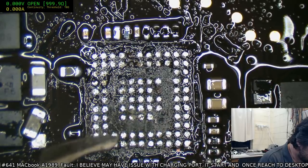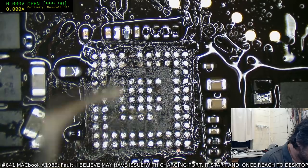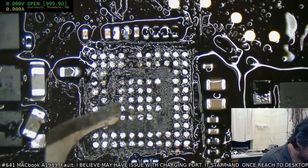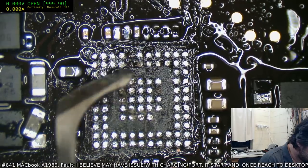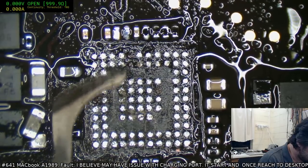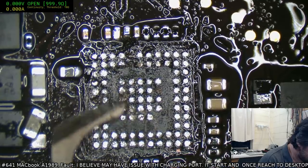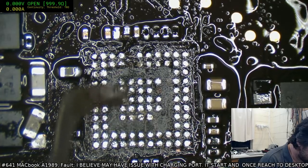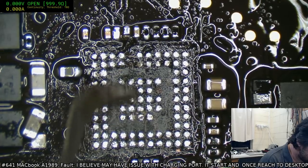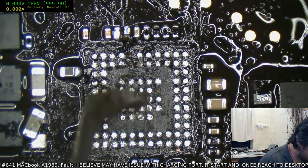See, we just take an ever so shallow cut. You can see I am picking up the odd bit of solder there too, so I've got to be careful. Again, we're still just at 250.